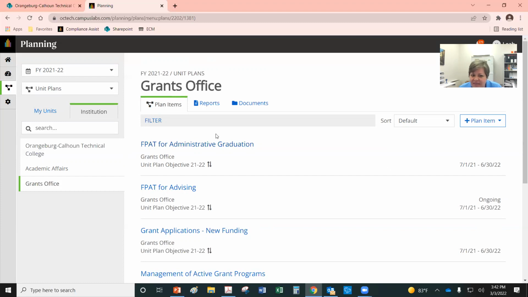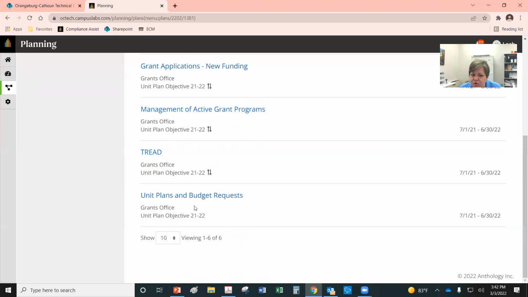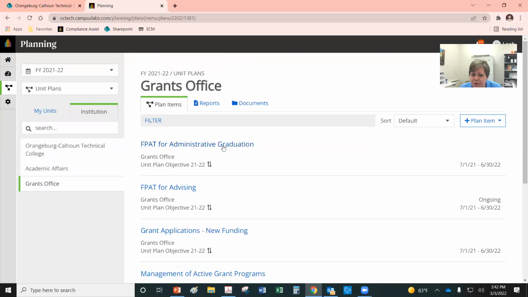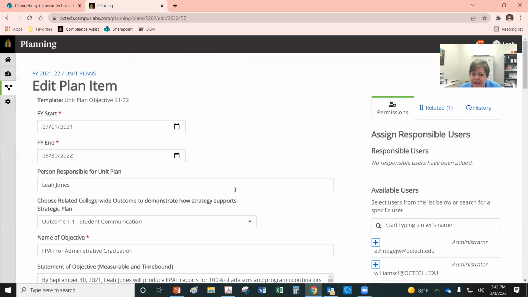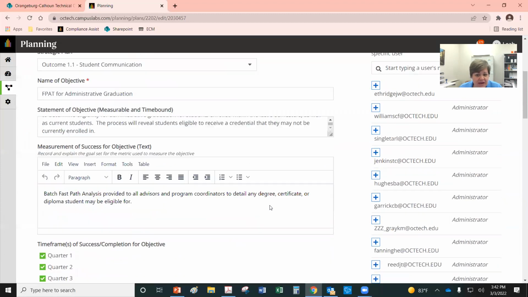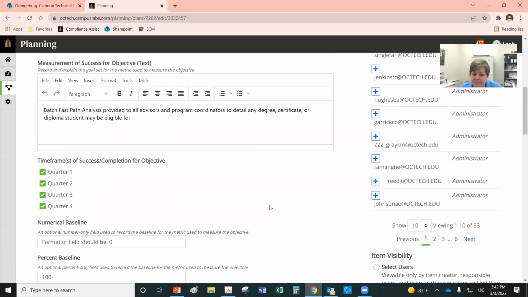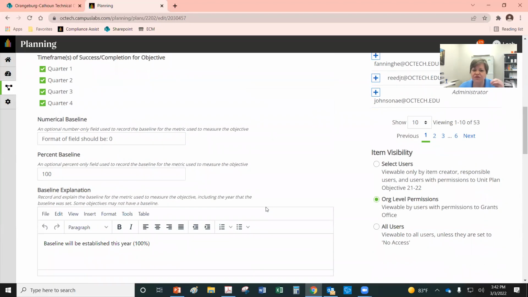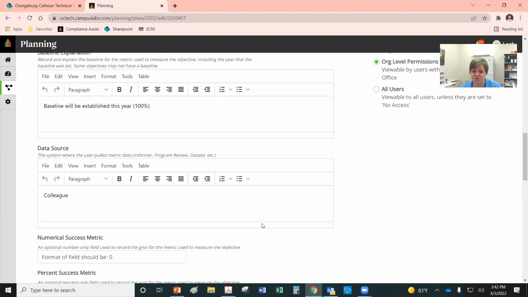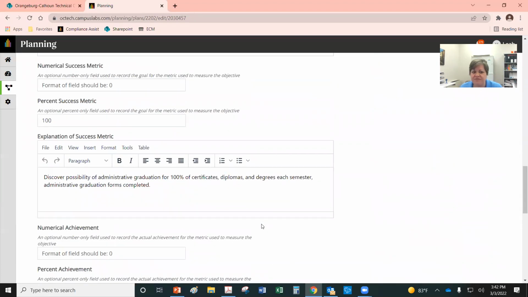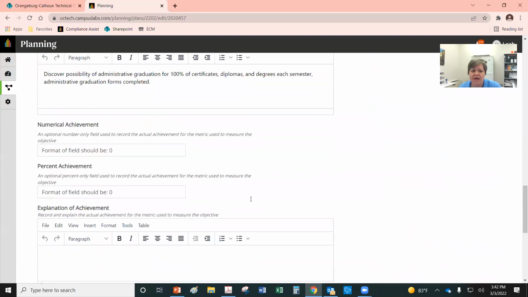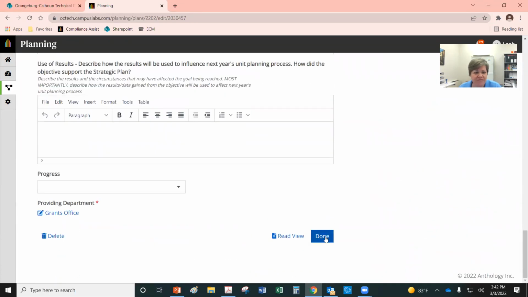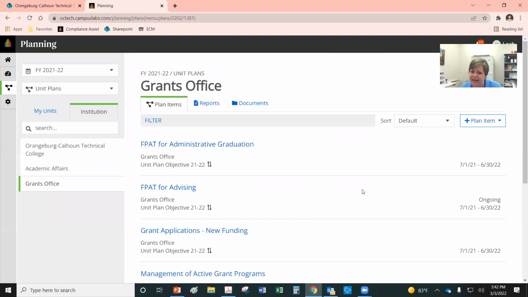So if you click the blue links here, you'll be able to view the forms. I'll click into one of mine as an example. And all of the fields, everything that was there has been moved over. So really, you've done your work. The first part of your work for 21-22 is here. Now in September, you will put in your results, which I'll sort of go over individual fields here in a minute. But for 21-22, everything's there. You go in, you change what you want. Always make sure to hit this blue done button at the bottom.